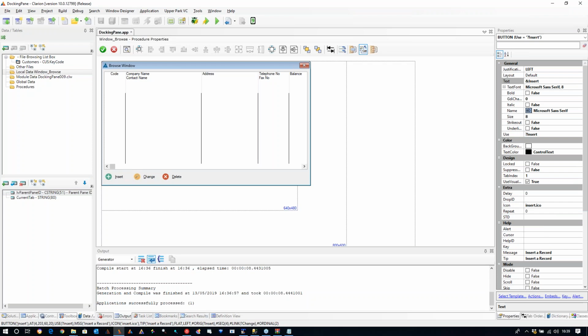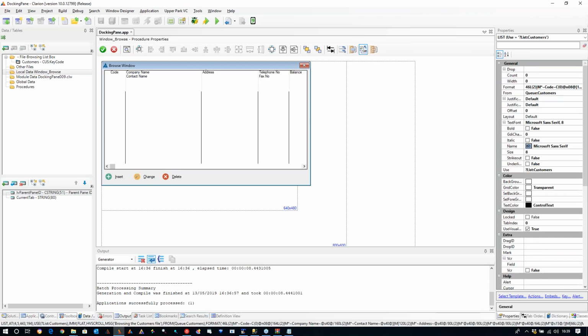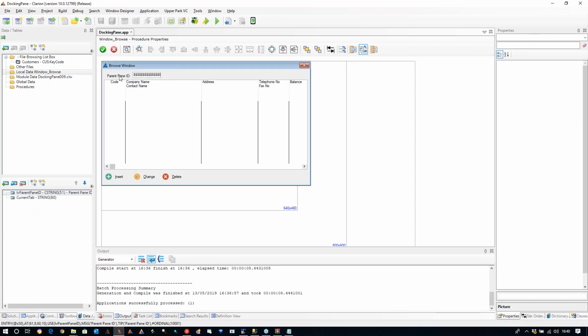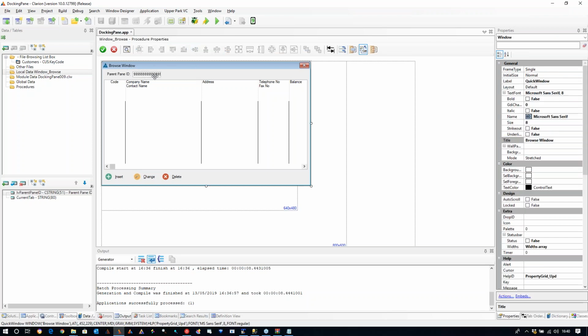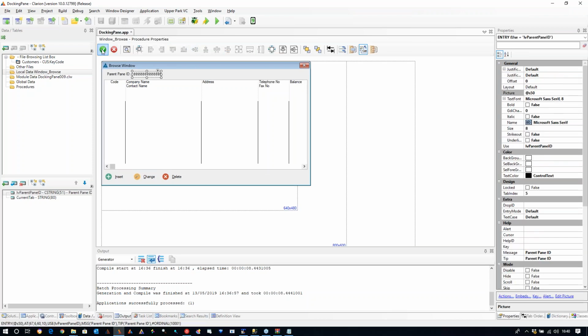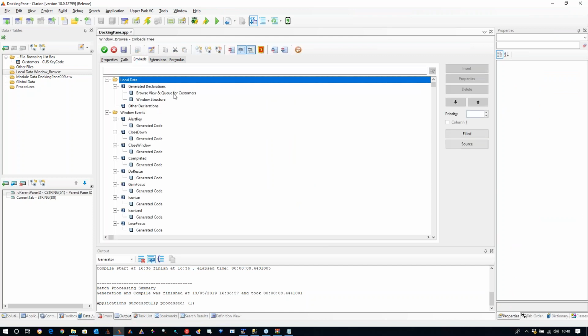I'm going to put it so we can blatantly see it. And just need to get it.